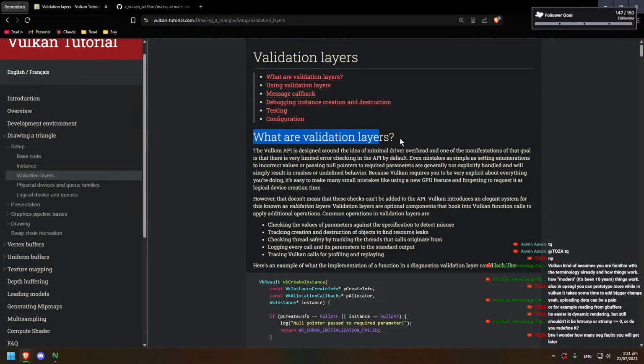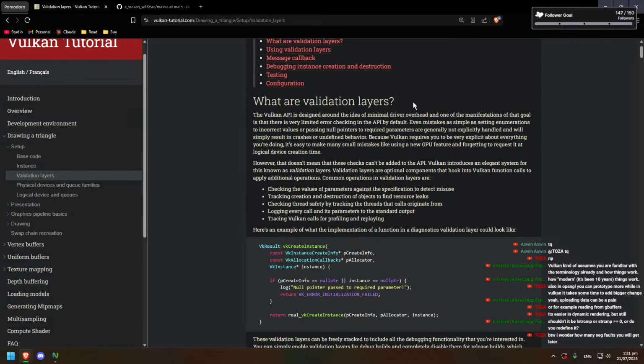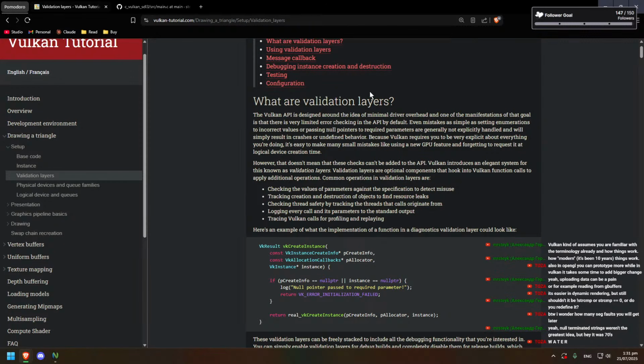Okay, well, what are validation layers? I need some water, and I need to pee. Yeah, no intermediate strings weren't the greatest idea, but hey, it was the 70s, yeah. I mean, they did a great job on C, honestly, for it being such a revolutionary idea.